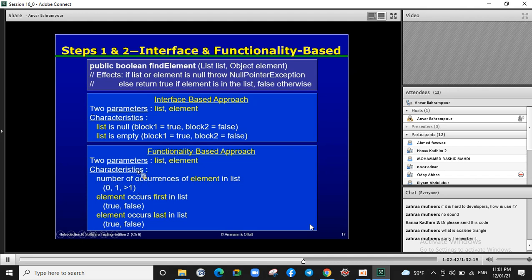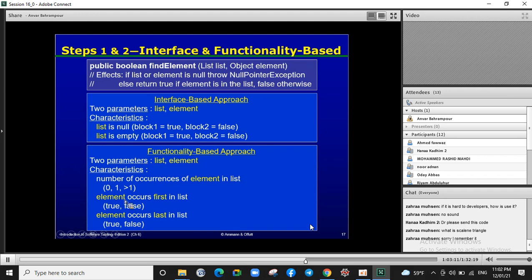So if we know the functionality, we could consider some more meaningful characteristics to partition our domain, to model our domain. There are some other characteristics that could be considered in testing this method.